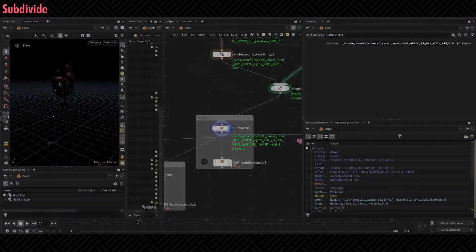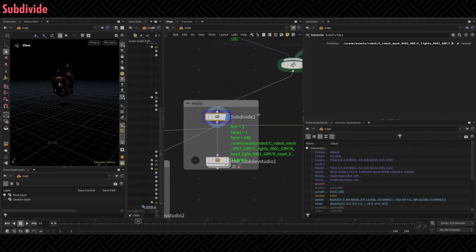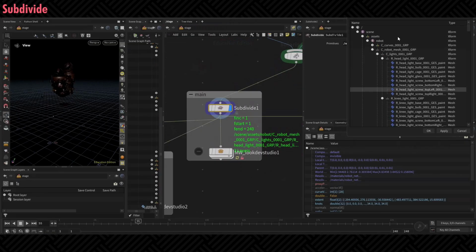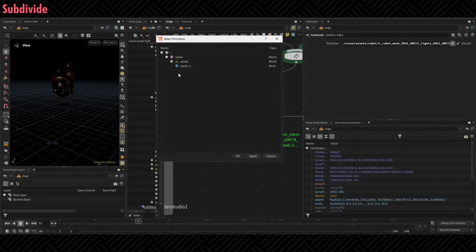This year, I've also made a couple of utility nice-to-have nodes. The first one is the subdivide node, which has been reused all over our film. The thing that makes this nicer is that it's its own node. It makes it really easy for the generalist just to pop a subdivide down.